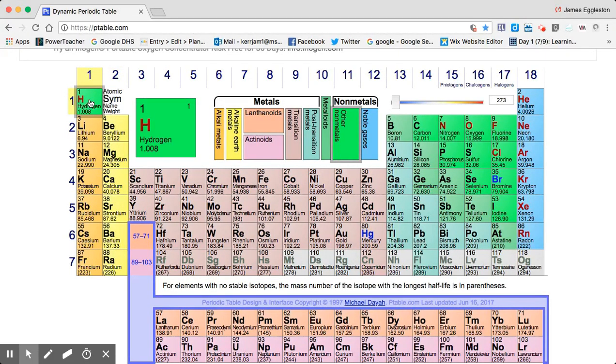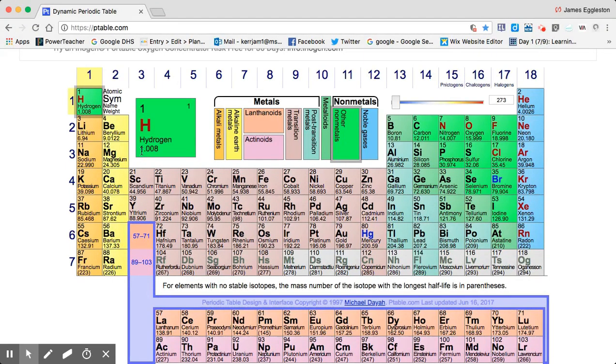And if we look at the box here, we see the number 1, and this number 1 represents 1 proton. That means in the nucleus of hydrogen, there is 1 proton, and that proton defines what we call the atomic number. Underneath this, we see the symbol, the capital H, and in our periodic table of elements, all elements begin with a capital letter. Some have more than 1 letter. The second letter is never capitalized, it's always lowercase. Below, we find this spelling of the element, and then below that, we have the average atomic mass.